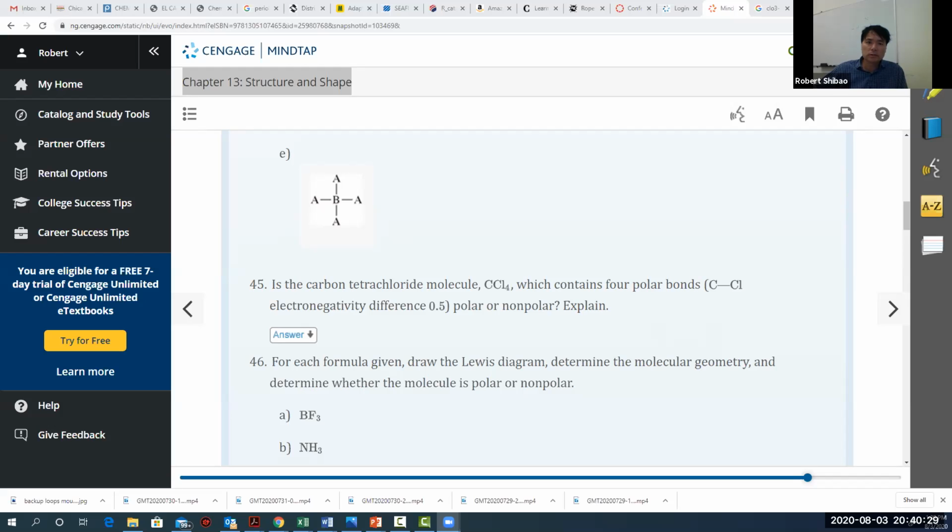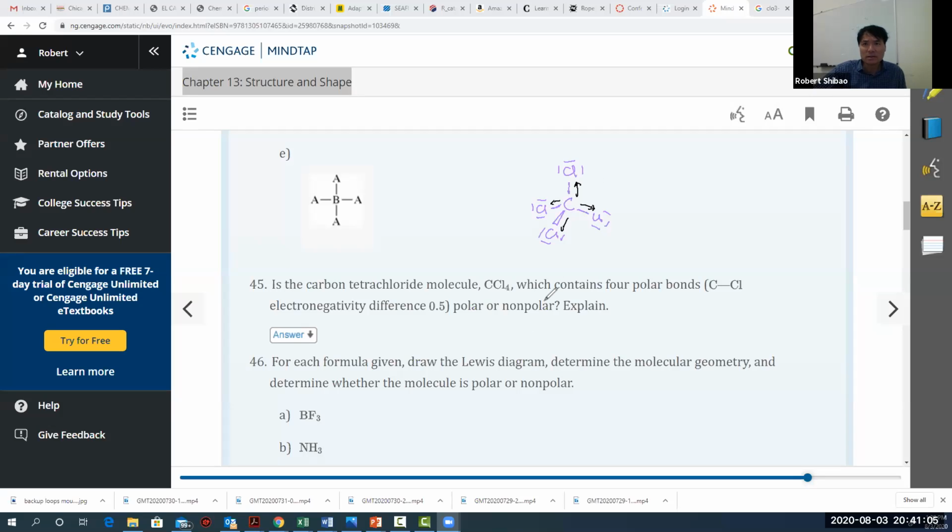Well, carbon tetrachloride, even though it has very polar bonds, we look at the structure, carbon's in the center, and then we got 4 chlorines on there. 2 in the plane like this, 1 wedged out like this, and 1 wedged in. Chlorine's more electronegative, so chlorine's pulling the electron cloud away from carbon. But if chlorine's pulling this way, this way, this way, and this way, nothing's going to happen. It's not going to move anywhere.